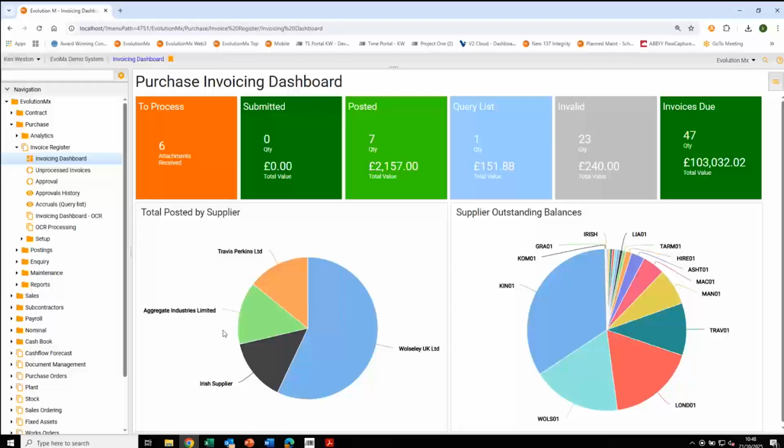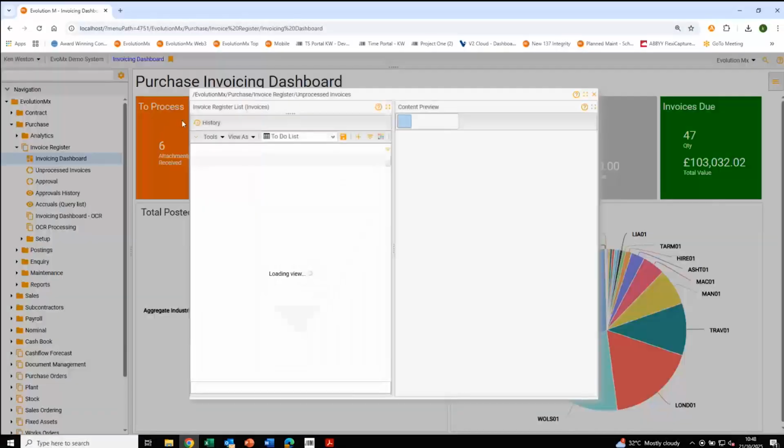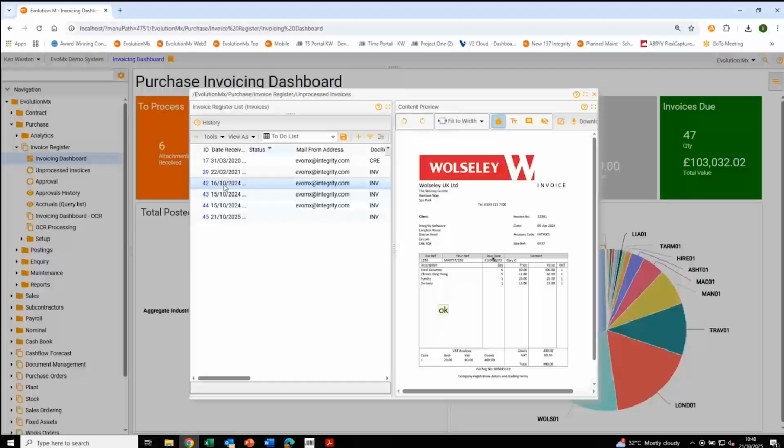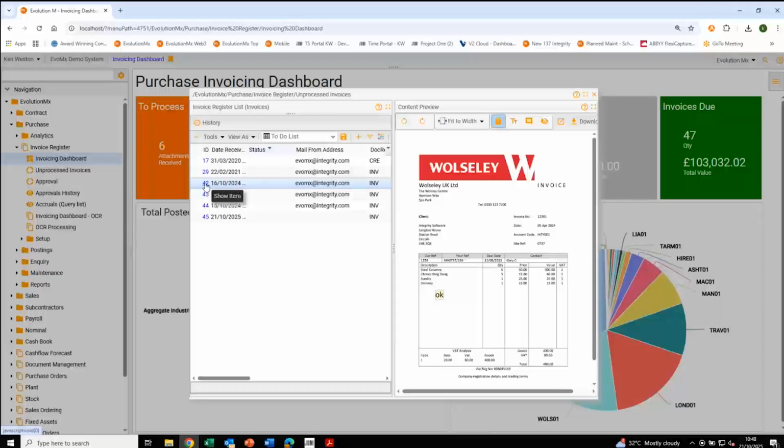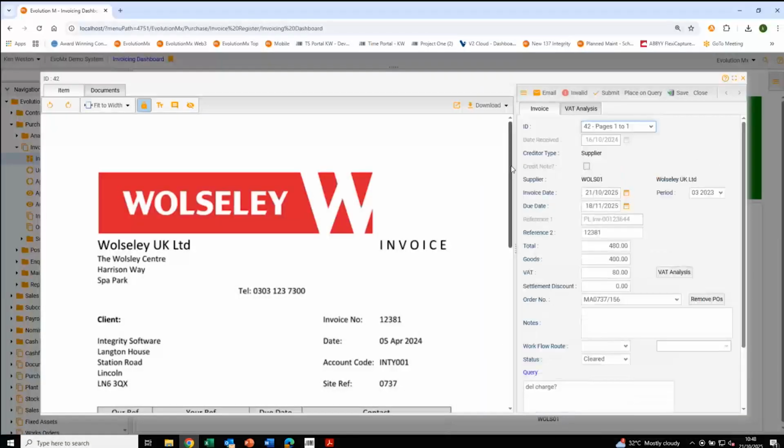Okay, so that's how we can see how the query list has been of use to us. The item has come back to me because it's been taken off query, and that's the crucial thing here with the querying. When somebody deals with the query, it'll always come back to the admin dashboard, if you like, to be dealt with further. So I can now pick that up. I've been told it's okay to do.